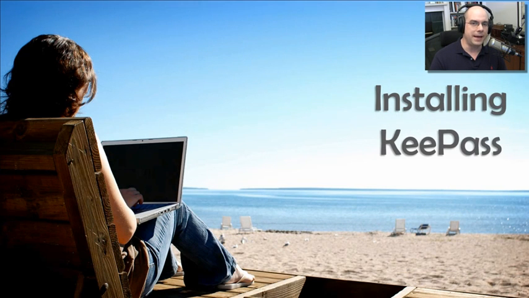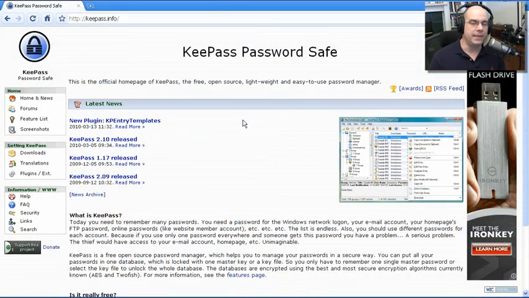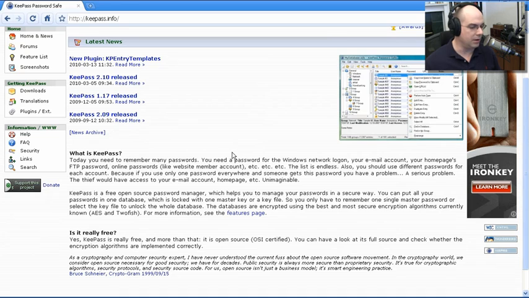Let's install KeePass. I'll show you how simple it is to get installed, and we'll set up a username and password and be able to log into a website. You can find the KeePass website at keepass.info, and here you'll be able to download this absolutely free program and install it on your platform. You can see there are a lot of explanations. Their website is extremely well done, with a lot of help capabilities on here. It's extremely well documented, especially when you think about free programs.